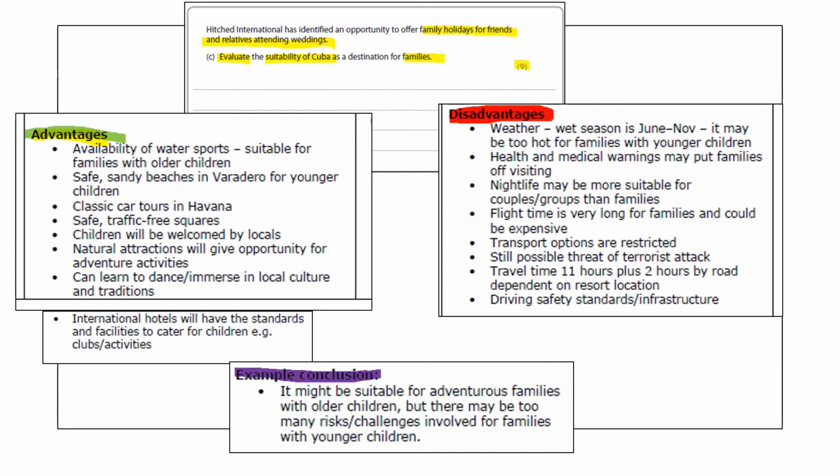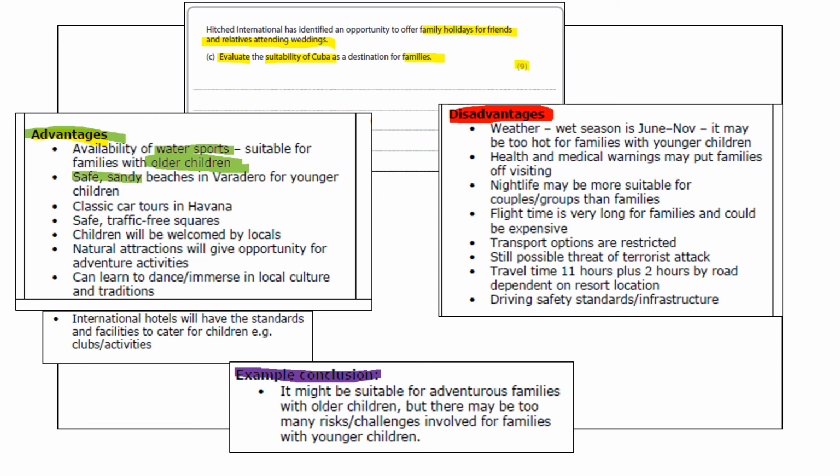So what is it that's good about Cuba? Well, the great thing about this is you don't need to actually know about Cuba. All of the answers were in that page which we went through and we highlighted. So, for example, it mentioned water sports. Okay, well, that's going to be really good. And in fact, it says that water sports and activities are available for all ages. Well, that's going to be particularly good for children and older children. Okay, you imagine you've got teenagers, whatever, they're going to want to do surfing, water skiing, things like that.